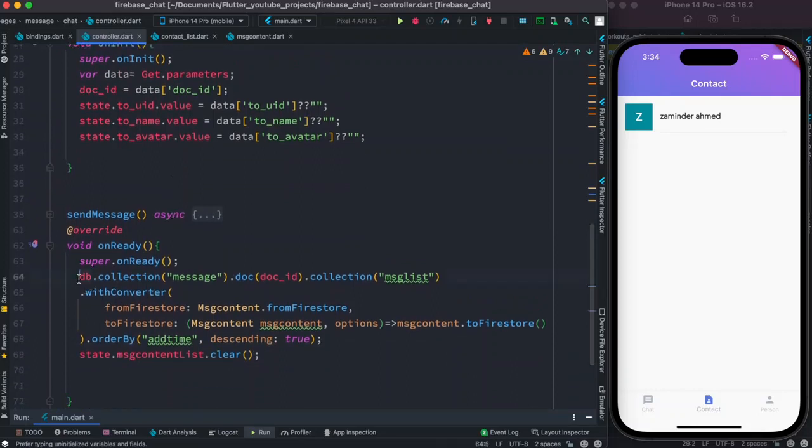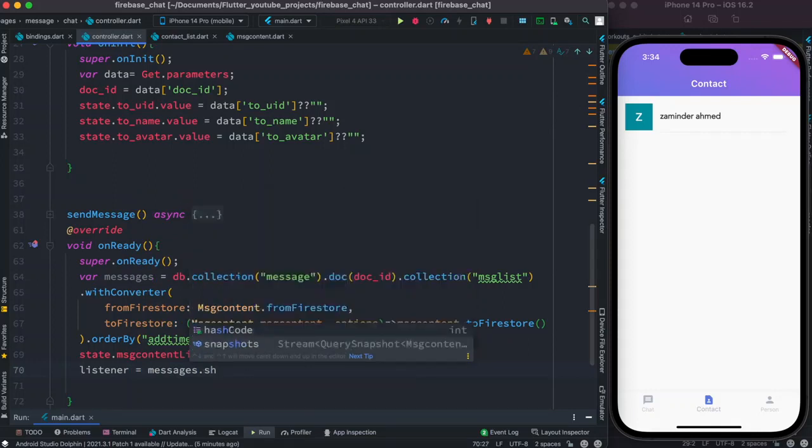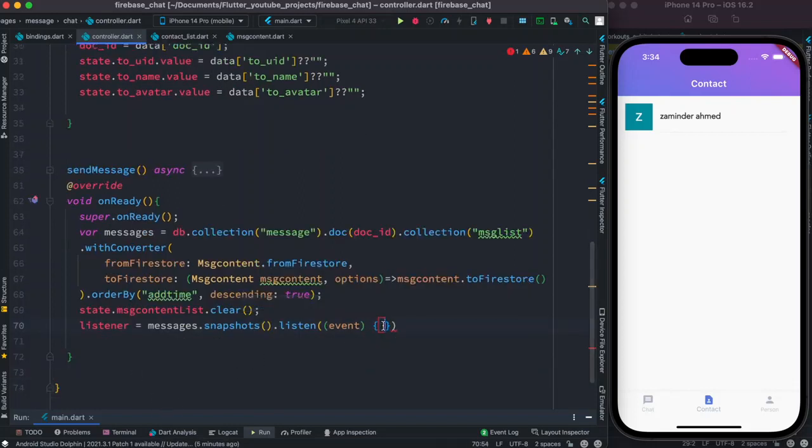And after that, here we're gonna use a listener, the one that we declared over here. Okay, by the way, here we also need to create a variable to save them, because we're going to listen to all the messages if there are any changes. And now here we do listener equal messages dot snapshots dot listen. So that's how you go ahead and listen to messages or things like that if you have information in your Firebase database, which means, I mean, if you want to listen to any changes to them, if someone edits the data or adds new data. So that's how you do that.